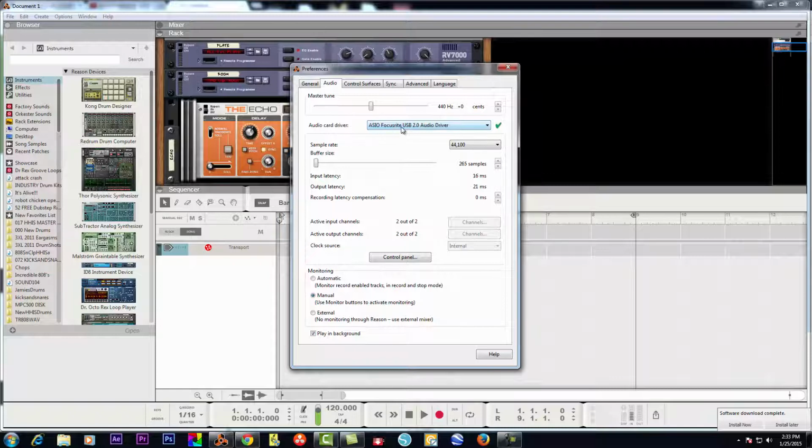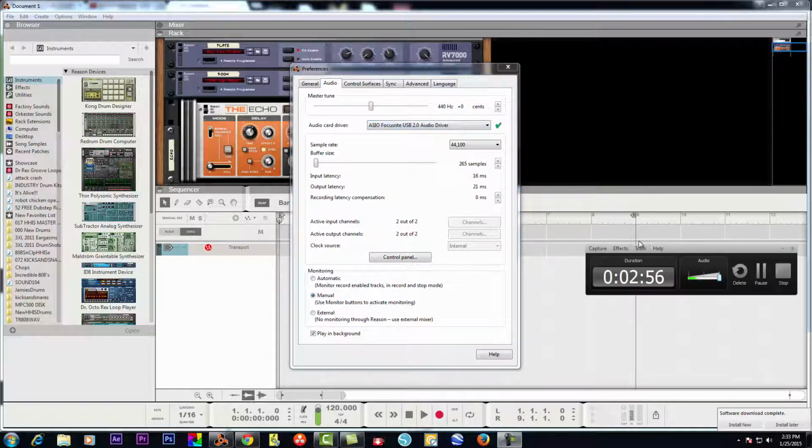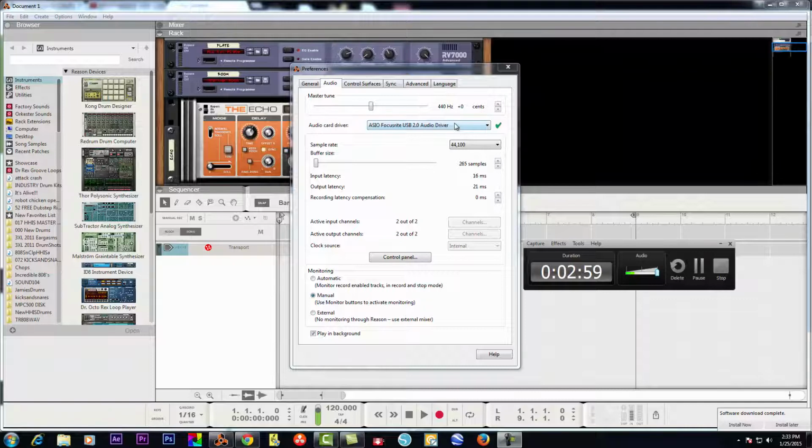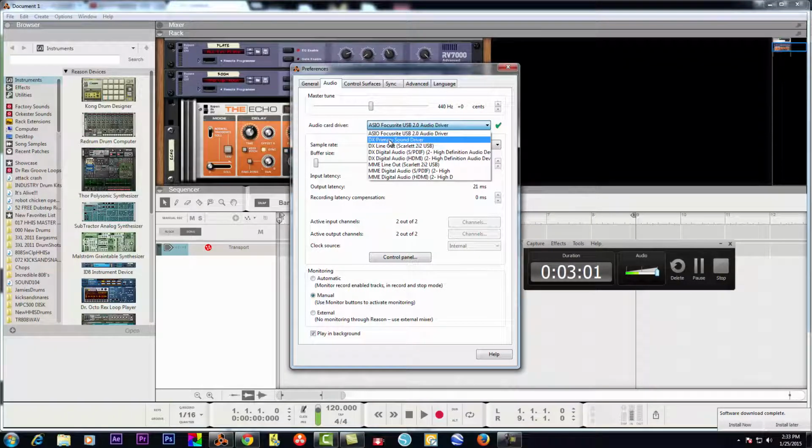I don't use ASIO Focusrite when I'm doing my screen capturing. When I'm doing my screen capturing, I change this to primary sound driver. That way I can get the audio coming out of here nice and clean, and I can also get a stereo microphone, so my vocals don't go into just my left ear or my right ear. I don't know if I'm doing something wrong or if something is set up wrong. I'm not sure. If anybody else knows, you can leave a comment and let us know what we're doing wrong.